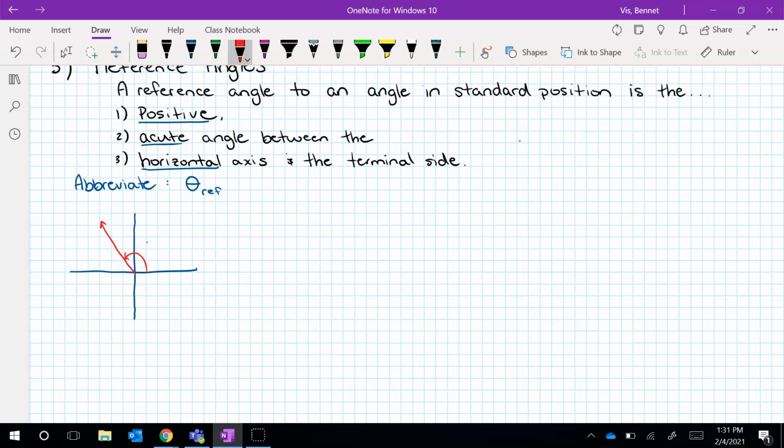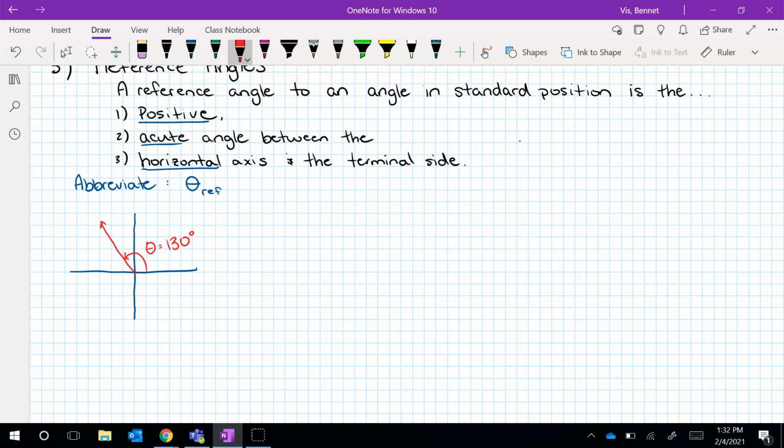So if I have my angle theta, that's 130 degrees, right? That's not something that we're used to doing any trig on. You're not used to taking the sine of 130 degrees or the cosine of 130 degrees. Everything that you've done so far has been on positive but acute angles, the sine of 70, the sine of 40, the cosine of 20. So we want to find a way to tie that 130 to that prior knowledge.